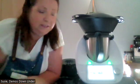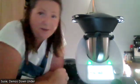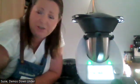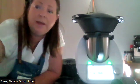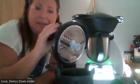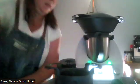Now, some of the accessories that you do get at the moment, which is over $1,000 worth of goodies, absolutely phenomenal with the Thermomix. I'll just show you a couple of them now. You will get the cutter and slicer. Very easy to use.